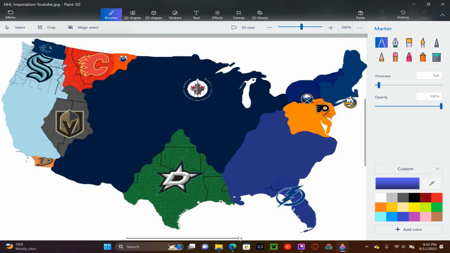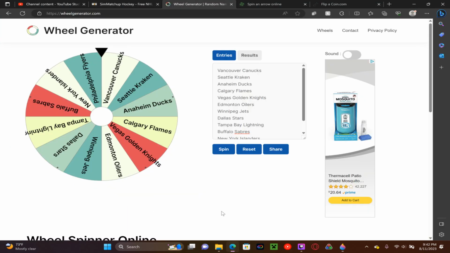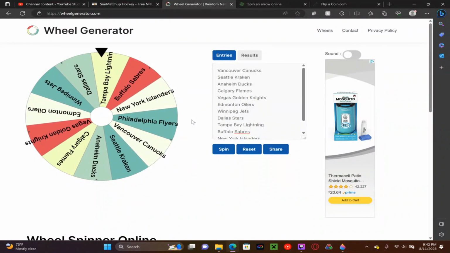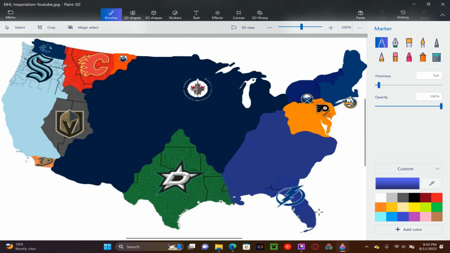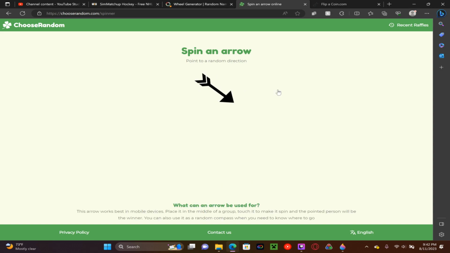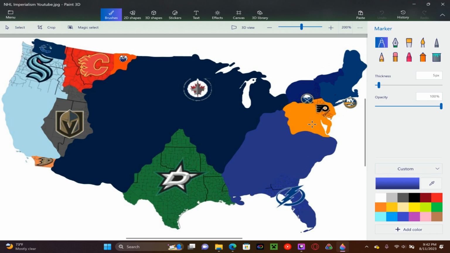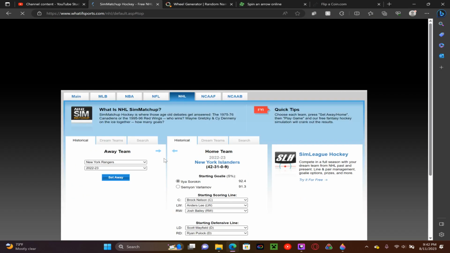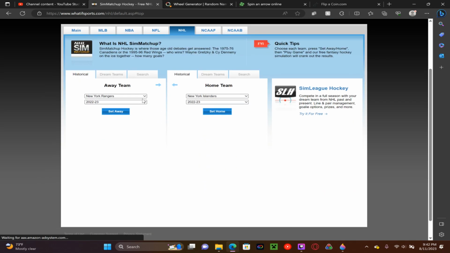So, if you guys don't know how Imperialism works, we basically spin this wheel, and we will use this as the actual first spin. We get the Tampa Bay Lightning. If you don't know where Tampa Bay is, here they are. They have this big old hunk of land that they have gained throughout the series. We'll then go to this arrow, click spin, and we're basing it off of the logo to the northeast. That is going to be the Philadelphia Flyers, so they will be attacking Philadelphia, meaning Philadelphia in this simulator will be the home team, and Tampa Bay will be the away team.